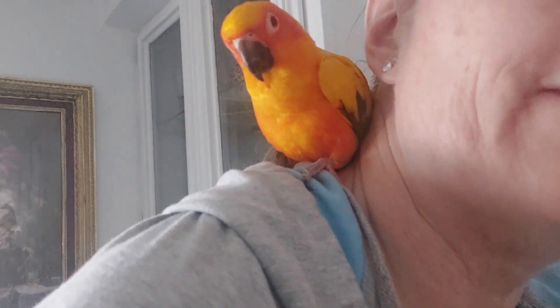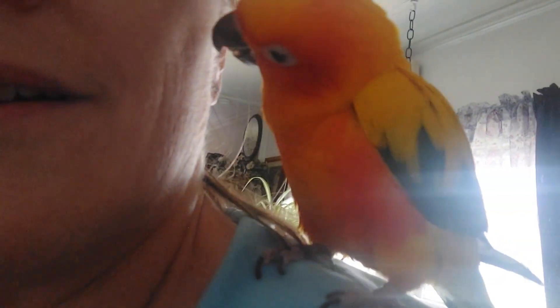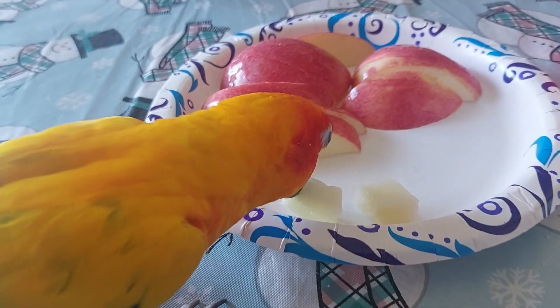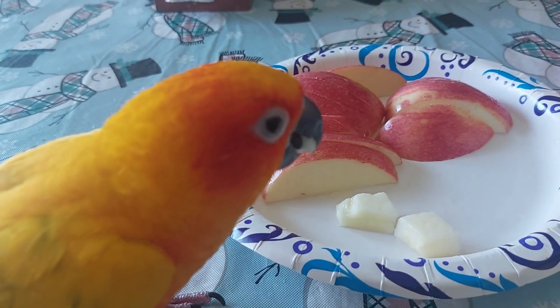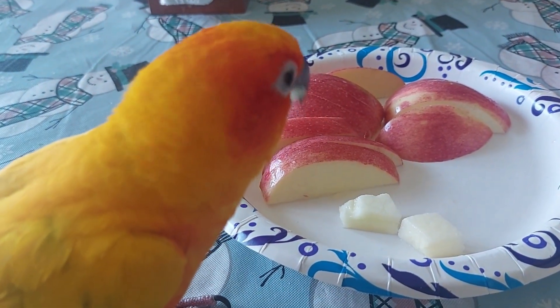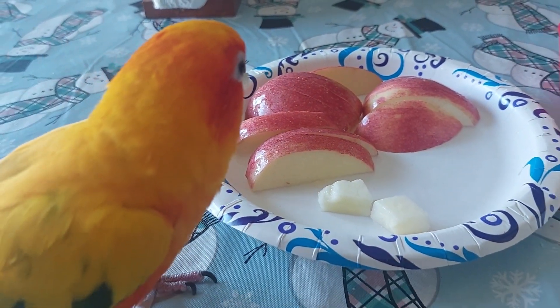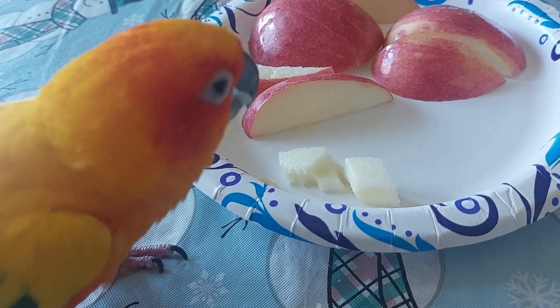Now he's all happy. He likes to sit right there on the back of my neck, get under my ponytail. He goes back and forth all the time. He's such a good boy. Do you miss me? Aww, little kisses — I miss you too. Now he's going to share an apple with me. It's a good day — got some good toys, some new food, a few different things. And now you get to have an apple. Does it taste good, Son? He's really enjoying that. I always cut the skins off for him — cut a couple little pieces there.